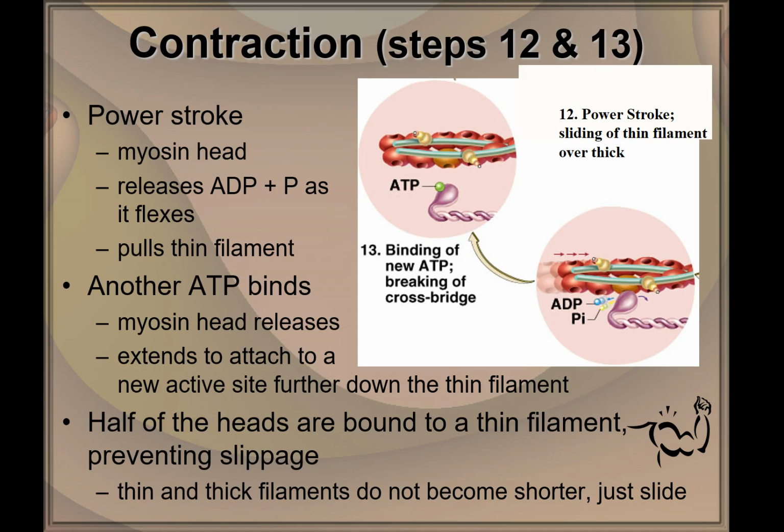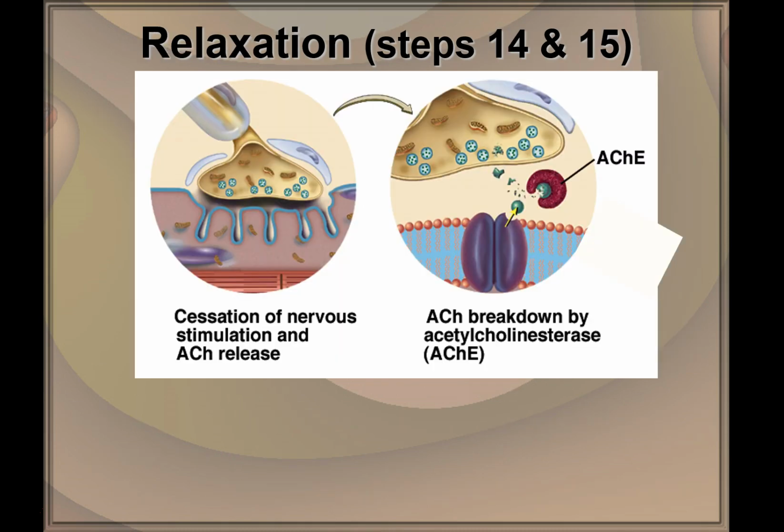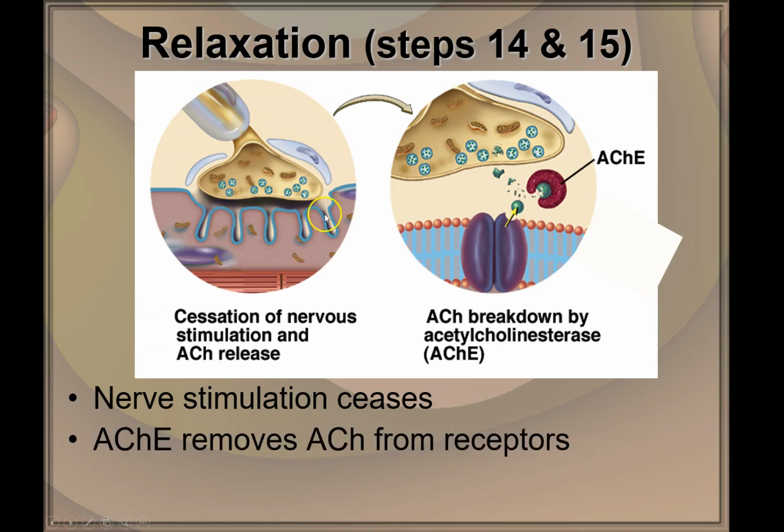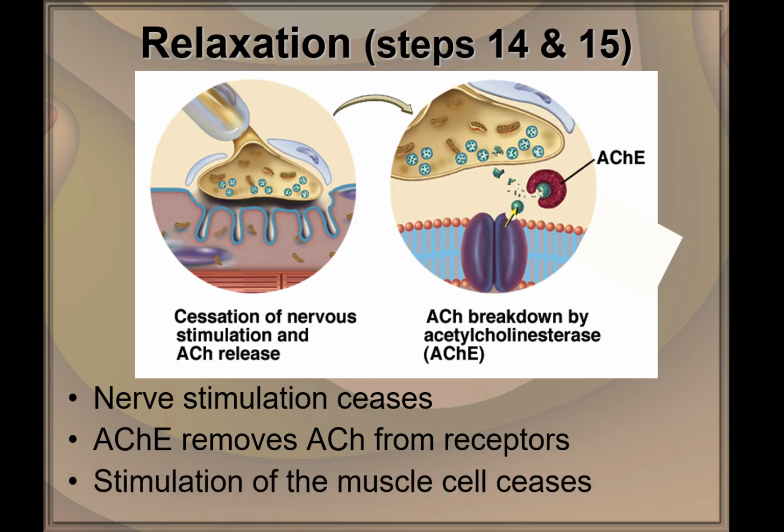Calcium's not going to be bound to troponin and tropomyosin. Okay? Or if we remove the calcium that was there, the thing will shape change back and block the active site. So now there's nothing for the myosin heads to bind to. So we don't worry about the muscle then contracting. Right? So we just basically stop everything we've done. So the relaxation phase, steps 14 through like 17, we end the nerve stimulation. We don't release the acetylcholine, and now acetylcholine esterase actually breaks down the acetylcholine that was there. And that ends our stimulation to the muscle cell.